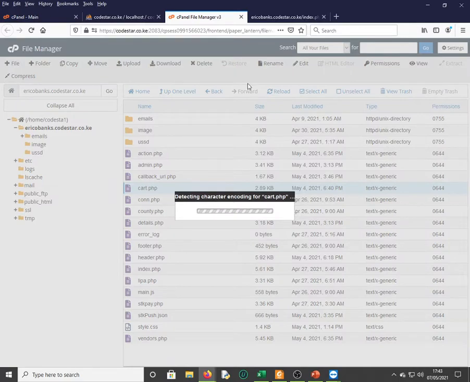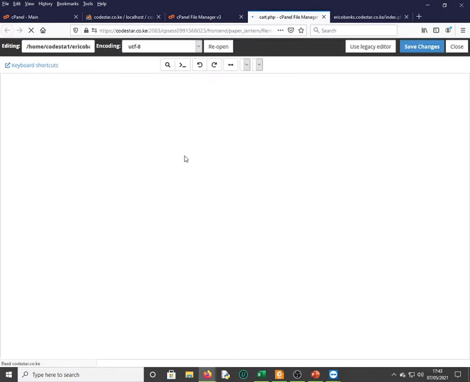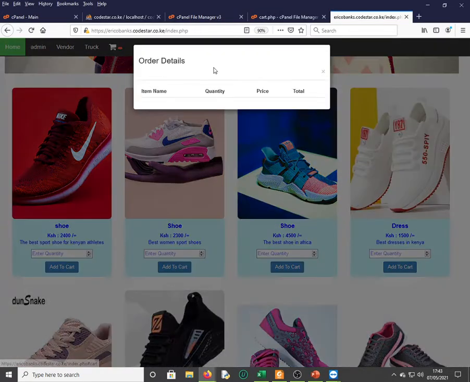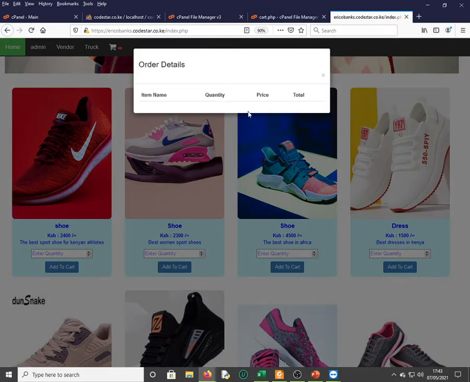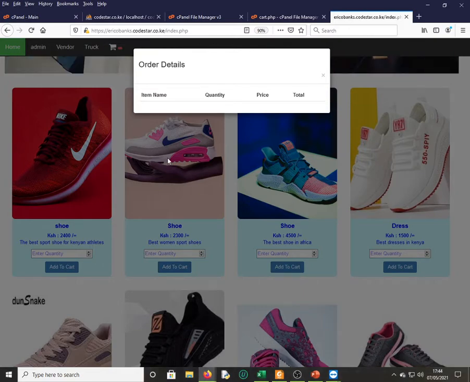But on the cart, you are supposed to have what? On the cart, once you check out, because remember when you purchase, you can see the cart is empty. So after that, you are supposed to fill in all the information, that is the customer's information of where the shipping is going to be done. Then after that, the number that you're going to use to make payments. Then when you check out, it means it's going to push that transaction to your M-Pesa, and you just make the payment.